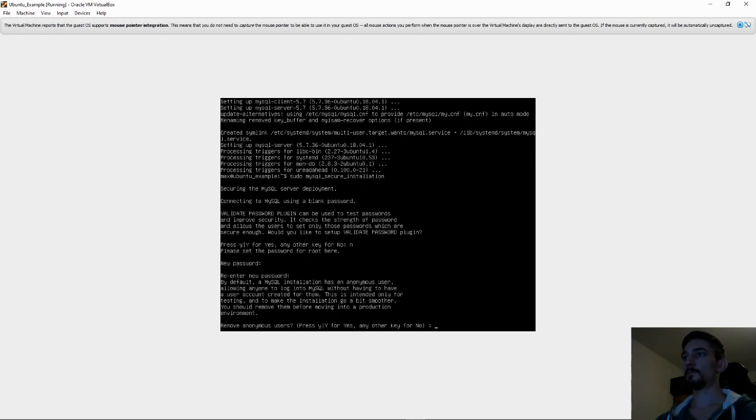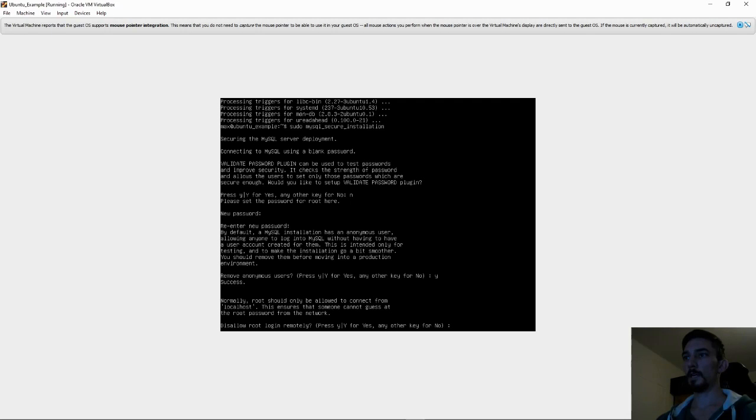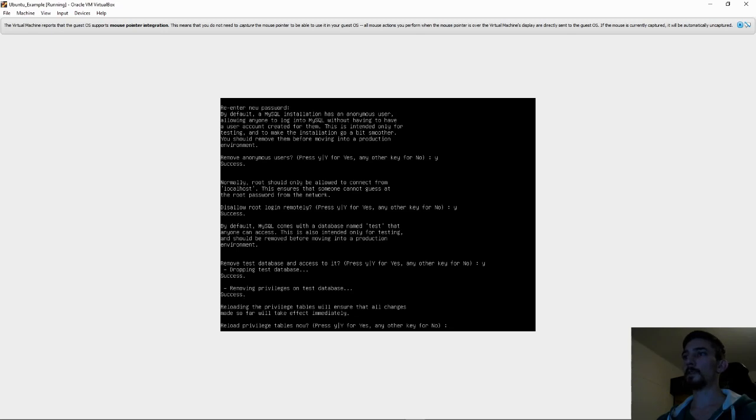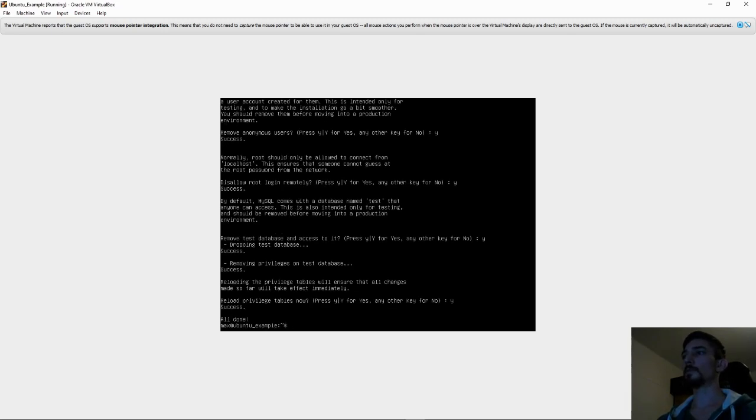And do we want to remove anonymous users? Yes, we can do this. Disallow root login remotely. Yeah, we can do this too. And remove the test database. Yes, why not? And we're going to reload the privileges table because something may have changed there through these settings, and so the MySQL server has the most recent settings.